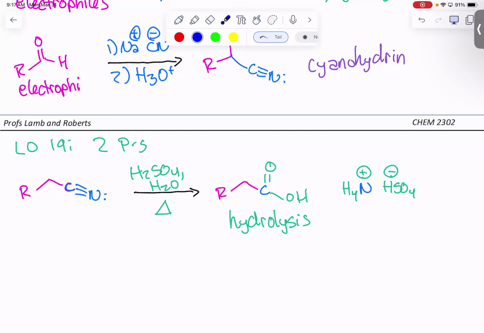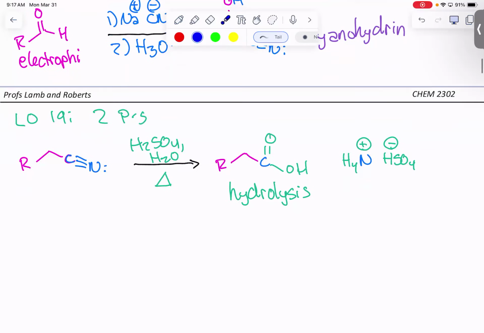All right. So this is a hydrolysis reaction, not an oxidation. I'm emphasizing this because on the exam, we often have reactions in which we take an alcohol and go to a carboxylic acid, or an alcohol and we go to an aldehyde or a ketone, or vice versa. And people often want to use the acid for those reactions, but acid is not an oxidant. So I don't want you to get confused, because this is not an oxidation reaction, so we can use acid for it.